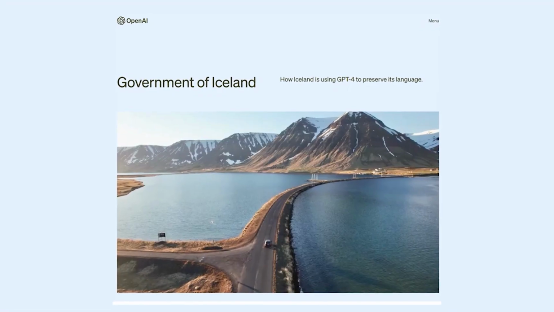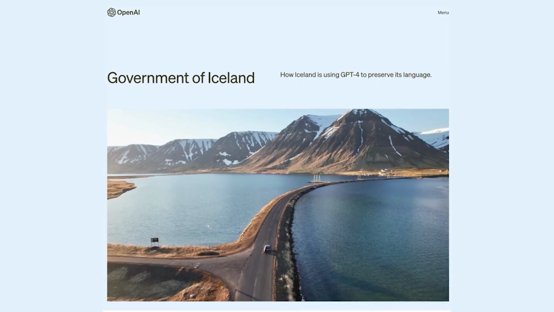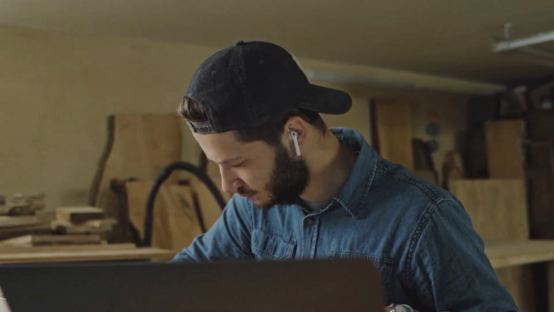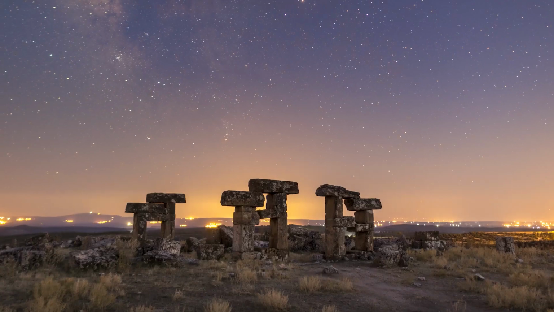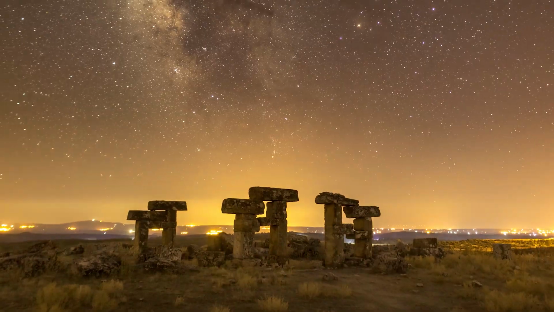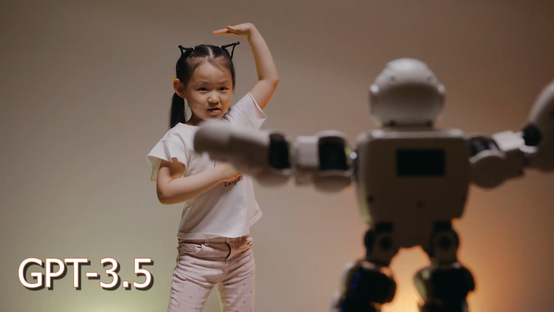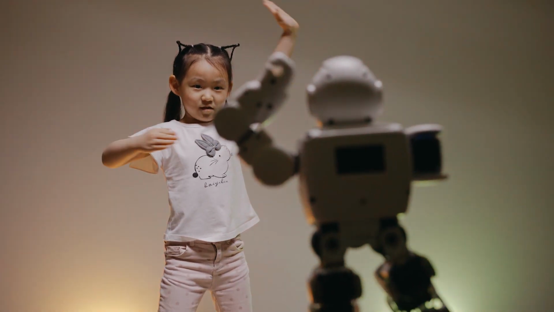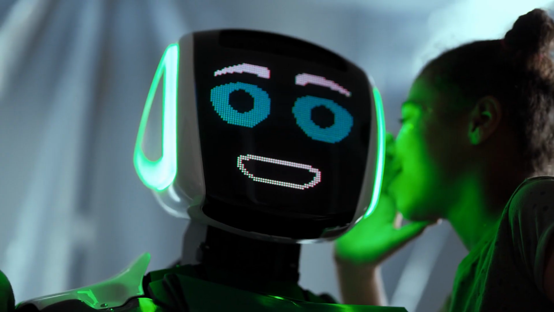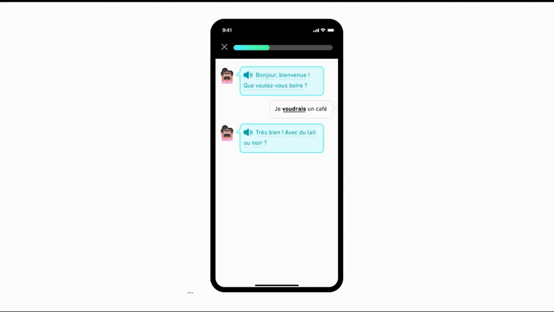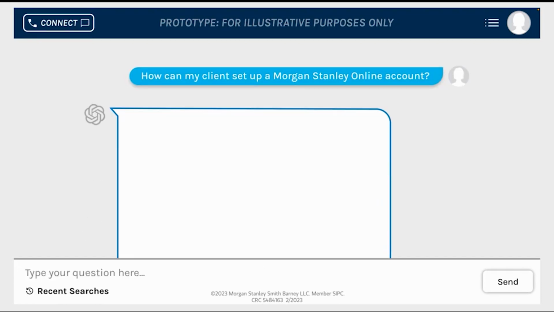On the other hand, the government of Iceland used GPT-4 and 40 volunteers to improve GPT-4 in the Icelandic language. So with a little bit of help, we can create GPT-4 in different languages too. And maybe with the help of GPT-4, we can recreate the old ancient languages too. GPT-3 and 3.5 was just a tool for fun and experiment, but the latest version is a commercial product which has been used by many different companies and is going to be a daily product which we will need to solve our issues and problems.